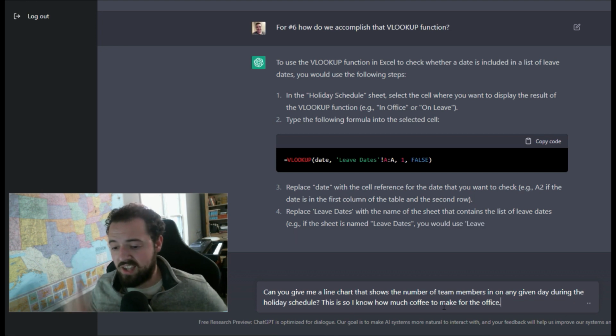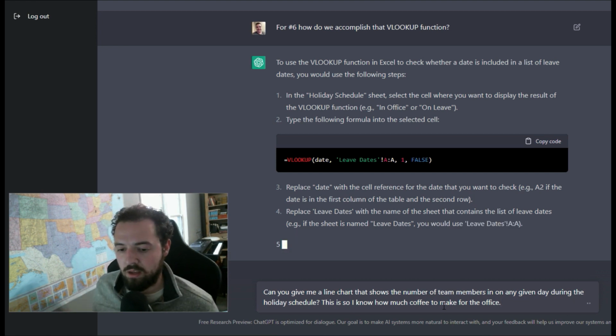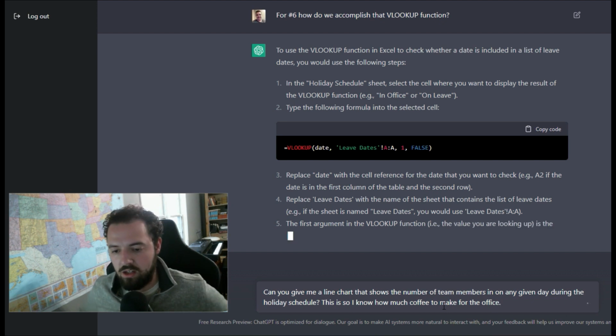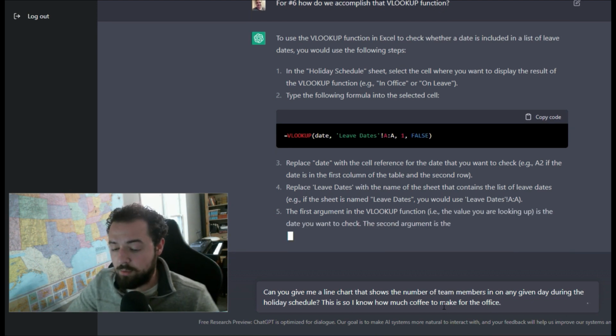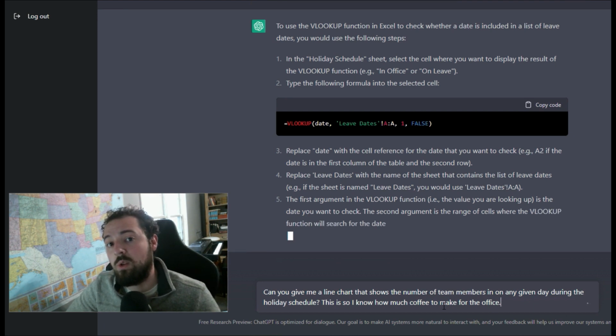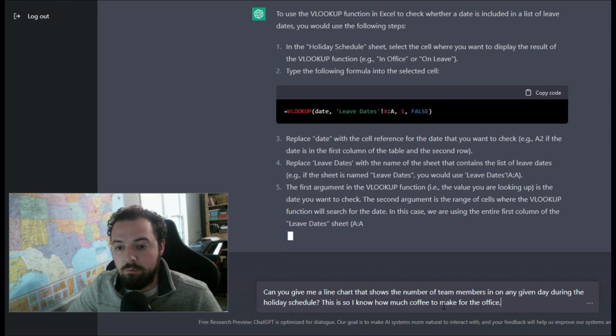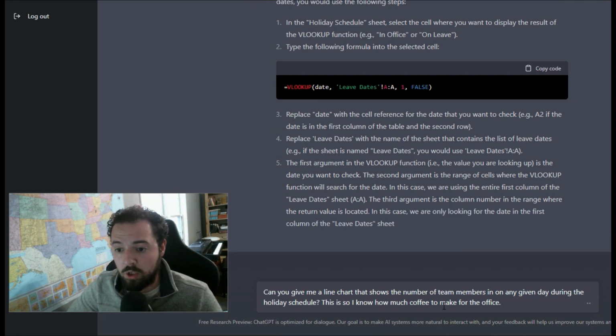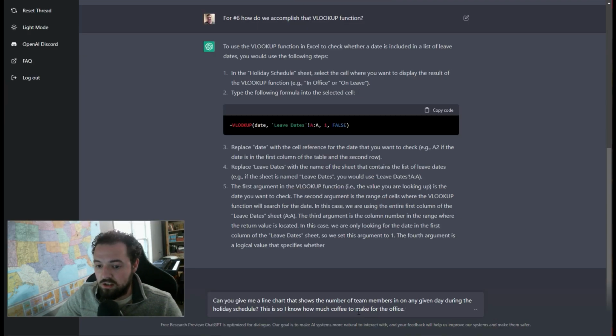We'll give it our exact use case when we line this up. Give it as much detail as possible, and try to format in an intelligent way. But there's no specific format that you have to give this information to ChatGPT in order for it to be effective. But see here, it just said, "Here's your VLOOKUP. Here's what you're going to do. You're going to put the leave dates in their own workbook, and then here's the formula you're going to want to use." So it spits that out.